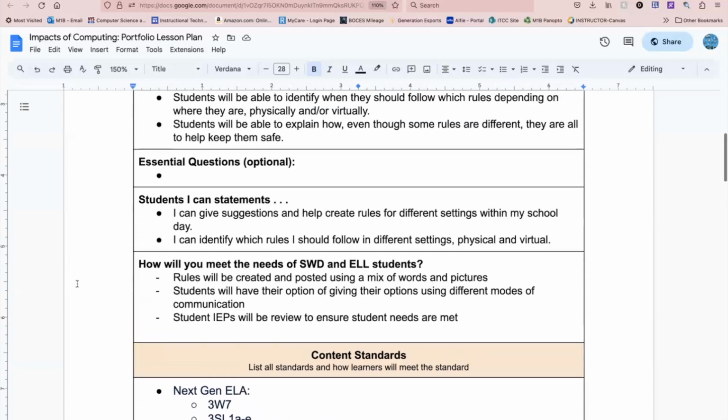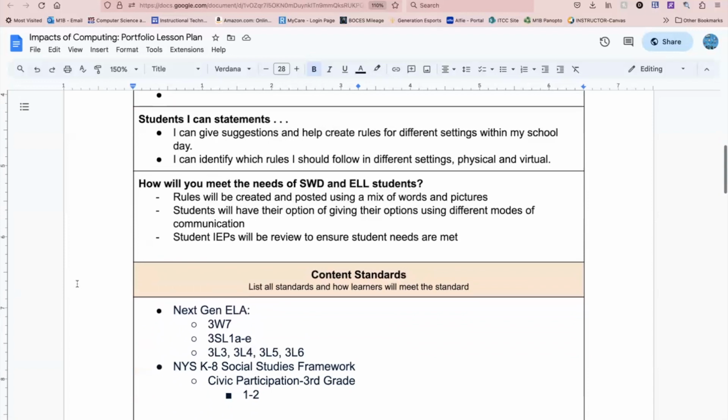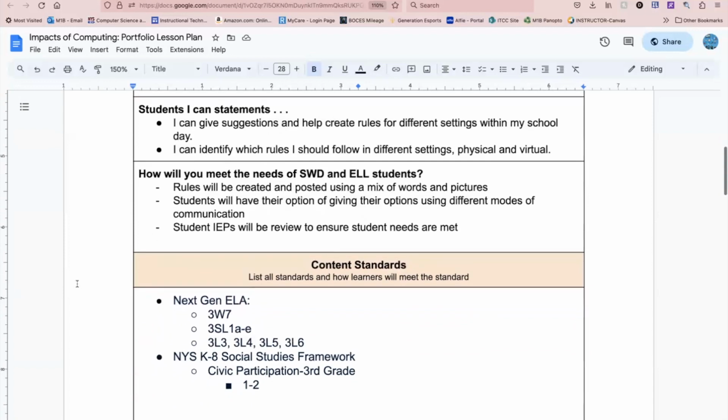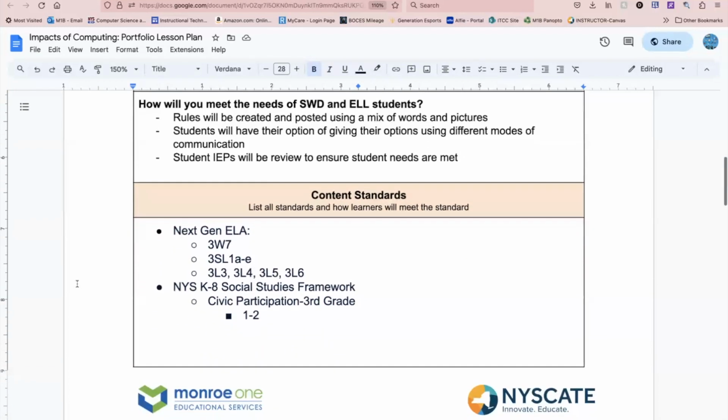We have our I can statements that you'll notice, and I'm not going to read the whole lesson to you guys. I'll just let you glance at it. We made sure we added how this will meet the needs of students with disabilities and ELL students. So I just put a couple of things that we're doing.